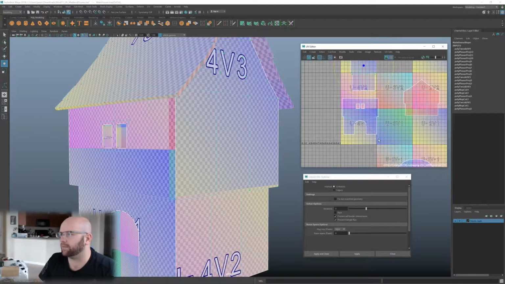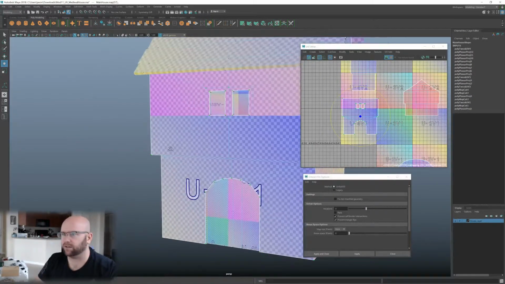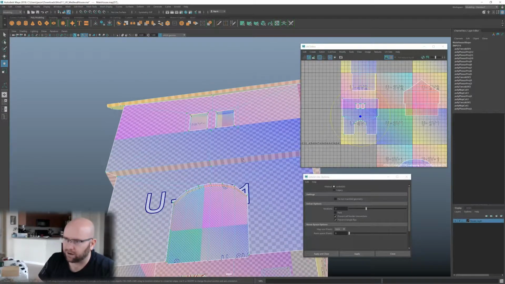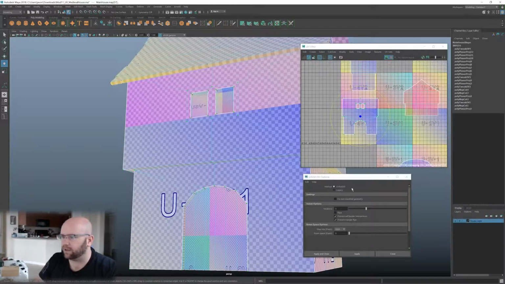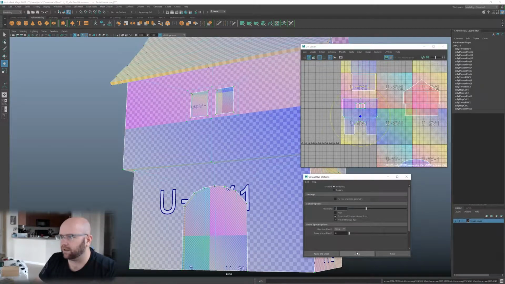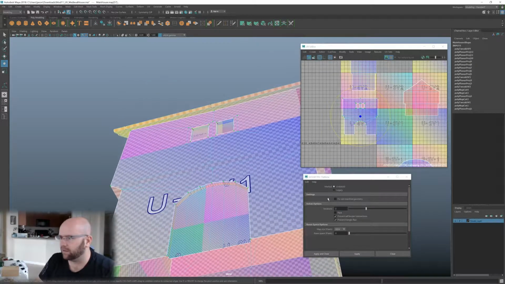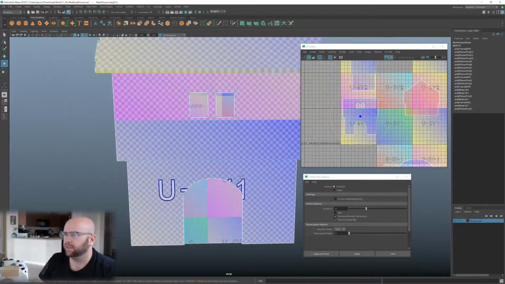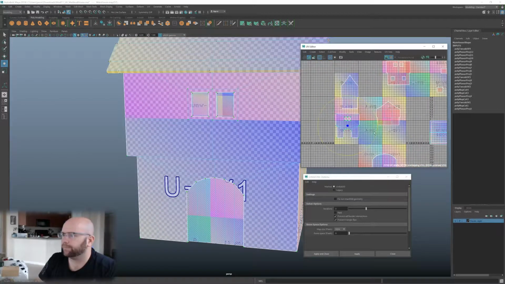And then I can grab the next shell, and let's watch the checkers. So this is this section. It looks almost pretty good already, except for down here. That's bad, right? So I do need to unfold this. I'll give Maya a chance. I'll do the unfold 3D. Okay, unfold 3D actually did it right. It gave me decent distortion all the way around. So that shell's now good to go.